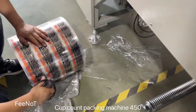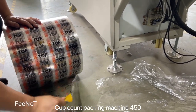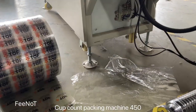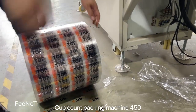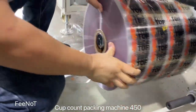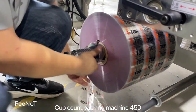We assemble the film. The film size is 320, and 320 is about 90 mm. 90 mm complete package. 320, the same. The tail goes that way. The film side like this, just the film is here, and assemble the film.